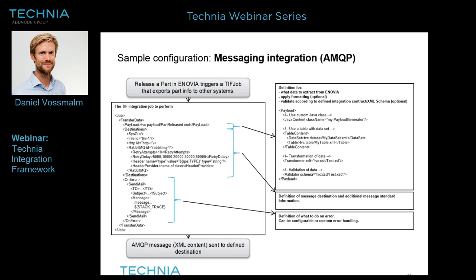And these configurations are the same as you use if you're using our other product, the TVC, in the user interface for expanding structures and showing tables. You can utilize the same tables to extract information from ENOVIA in your integrations, so you can reuse configurations you have already set up earlier. And then you can optionally transform this XML to a certain XML format or into a CSV file and finally validate it against your corporate integration contract. And then if everything goes well, you will go into the next part of the left box here, the destination.